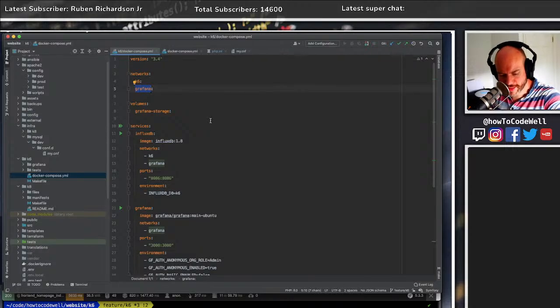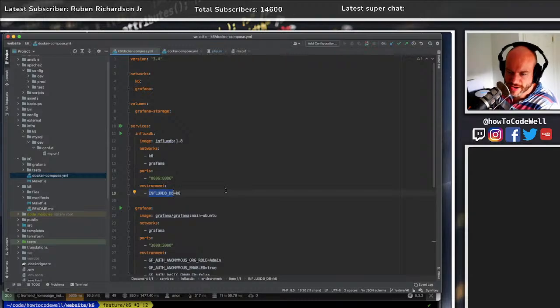I must say, this is my third day using this, or third evening, I should say. So I'm still very fresh. So all of this work you're seeing is 3 evenings worth. Okay, so we've got an InfluxDB here. That's the image that we're using, 1.8. We've got the ports set up. InfluxDB is where the data of K6 gets stored.